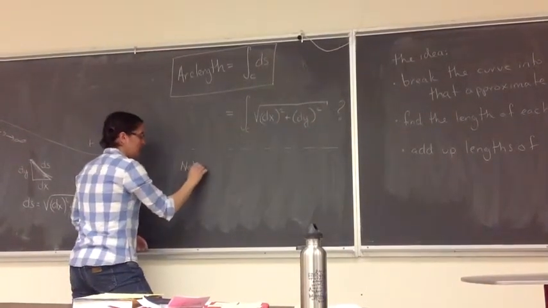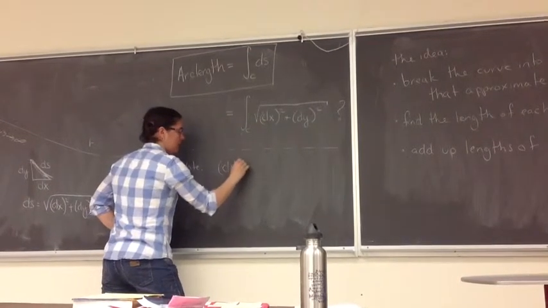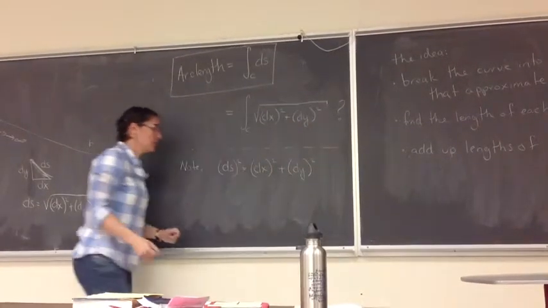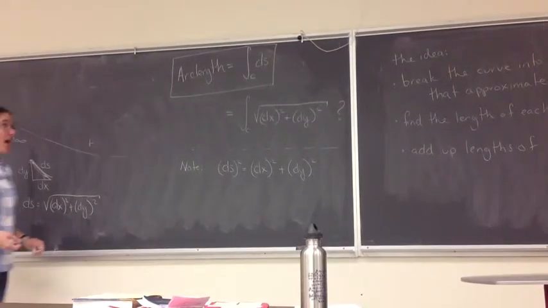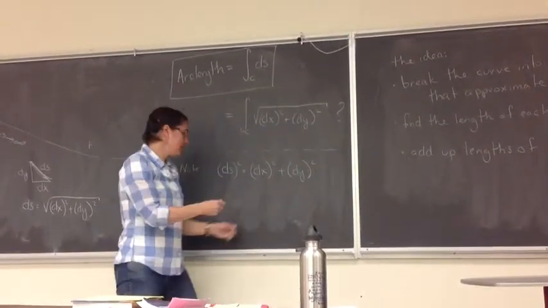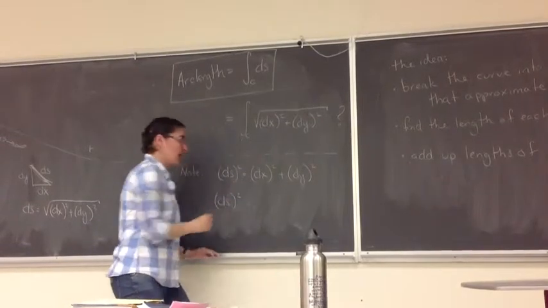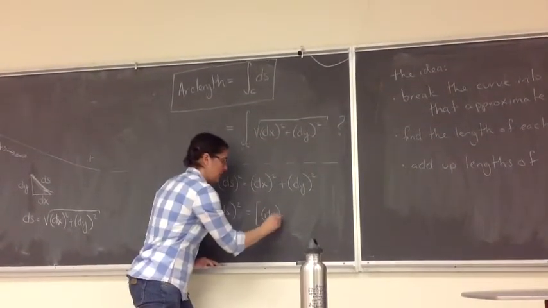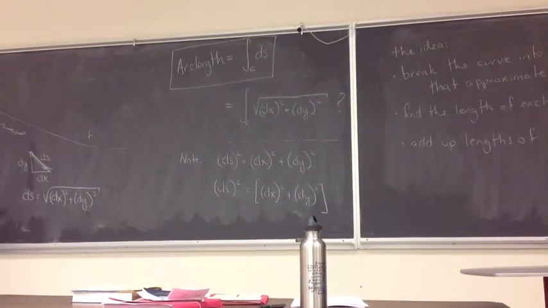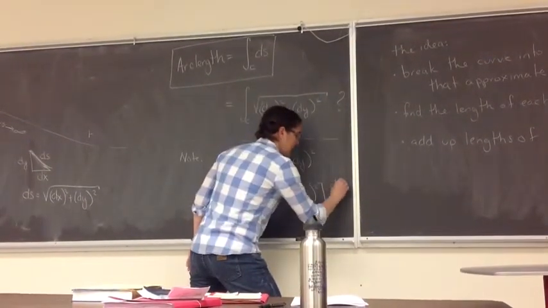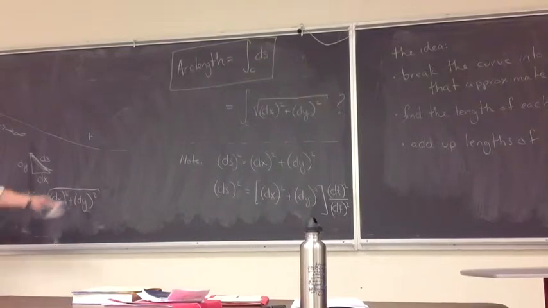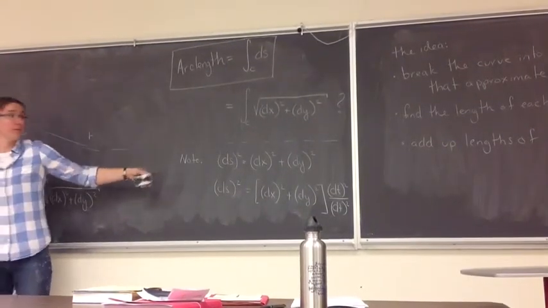What you might notice is that if I have ds squared is equal to dx squared plus dy squared, then I can do something here that's kind of cool. On the right-hand side of this equation, I'm going to multiply the entire right-hand side of the equation by 1. Now the form of my 1 is what's interesting. I'm going to multiply the right-hand side of my equation by dt squared over dt squared. Totally legit because I'm just multiplying by 1, so I haven't actually changed anything.